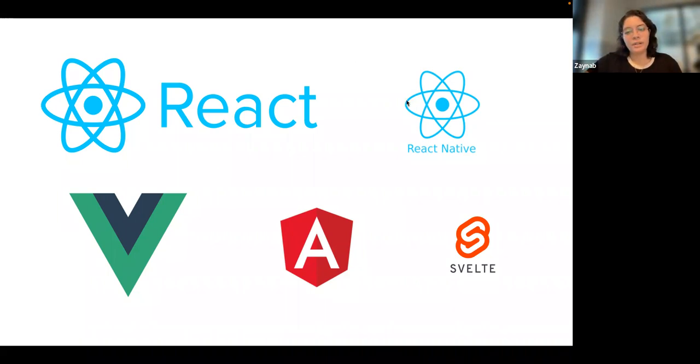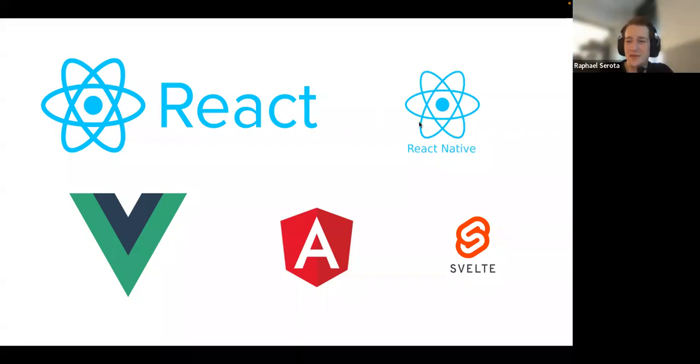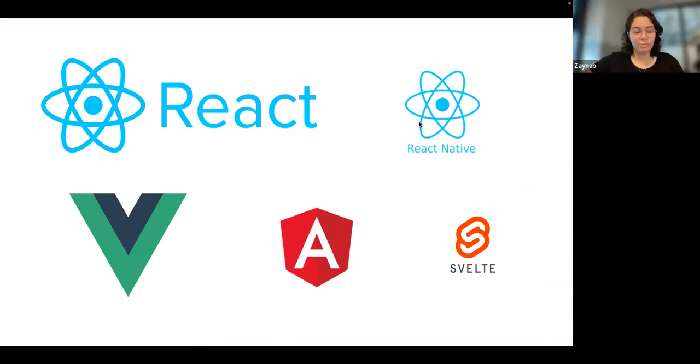Also, there is React Native, which is primarily for mobile development. So instead of having to learn Java for Android, or I think Kotlin now, or, is it Swift for iOS? I'm not sure exactly. Yeah, Swift. So instead of having to learn both of those languages to create the mobile app, you can do the front end using one base language, which is kind of cool.